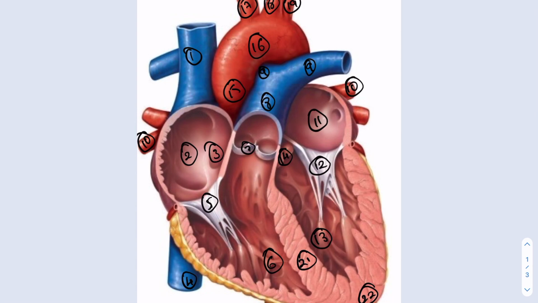Number three on the list is the passageway between right and left atrium. Before birth, it is a passage and it's called foramen ovale. After birth, it is an impression and it is called fossa ovalis. Before birth, it is a passage because the pulmonary circuit is not fully developed yet, and because of that, the baby has to rely on the placenta to get oxygenated blood.